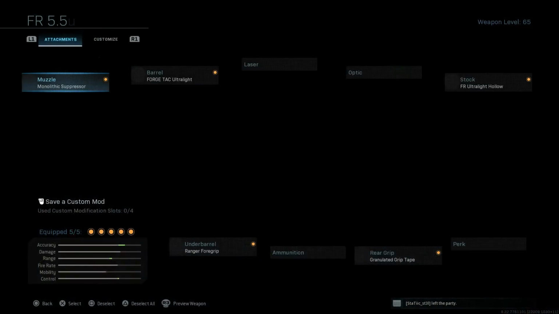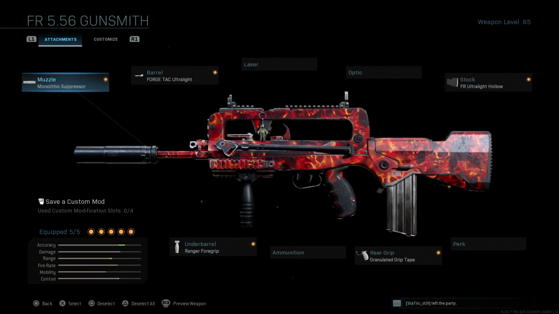Here's my FAMAS class. This is still my favorite assault rifle in the game, still to this day. I don't use it that much though, because it's kind of underpowered compared to a lot of other guns in the game, but when I do use this weapon, I tend to do pretty dang well with it. I love the FAMAS in this game.